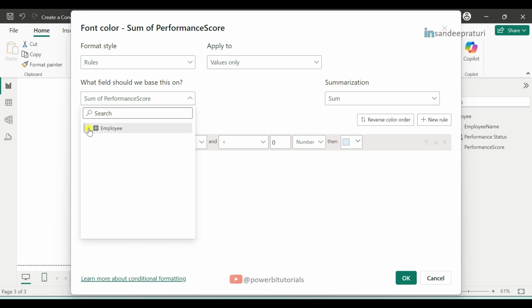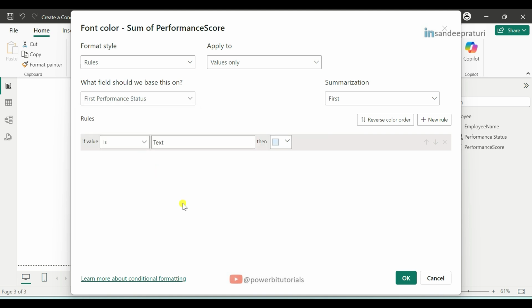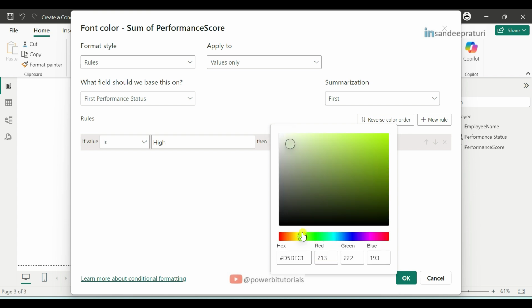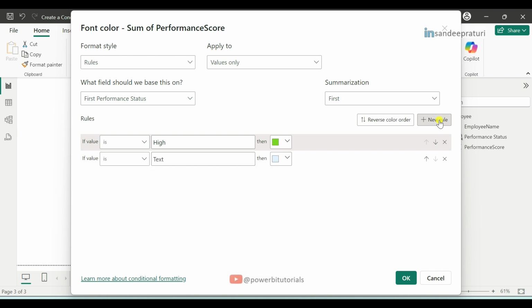So expand the employee dataset, click on performance status, and here we will write the condition. If value is equal to high, it should be in green color. So click on more color and from here select green color. Then click on new rule.